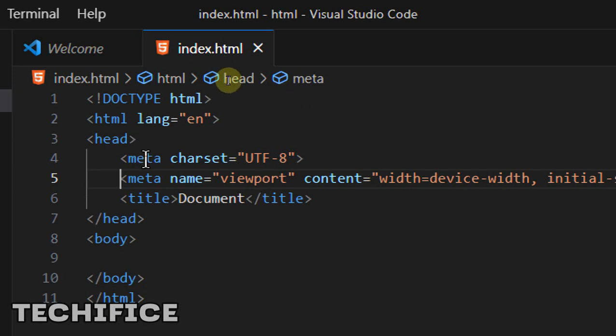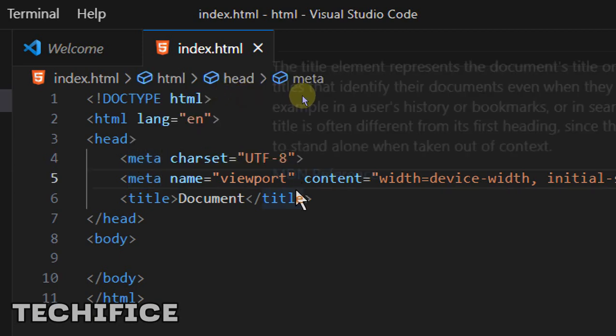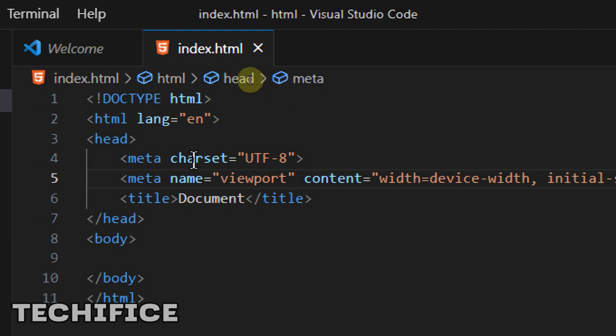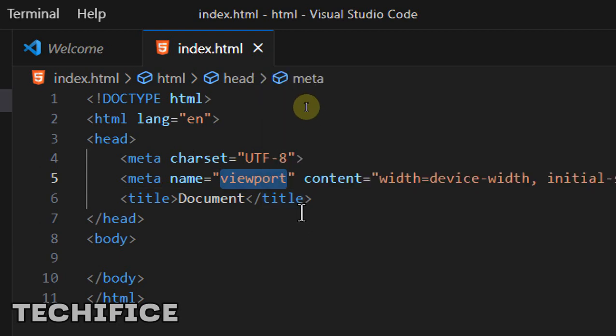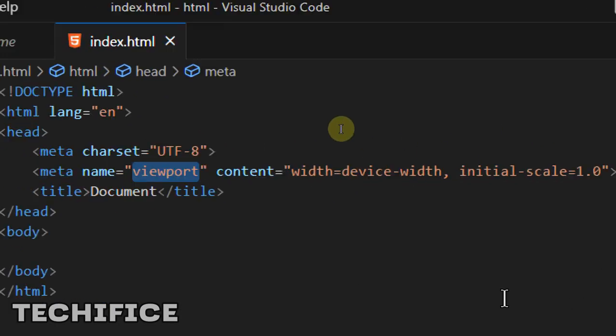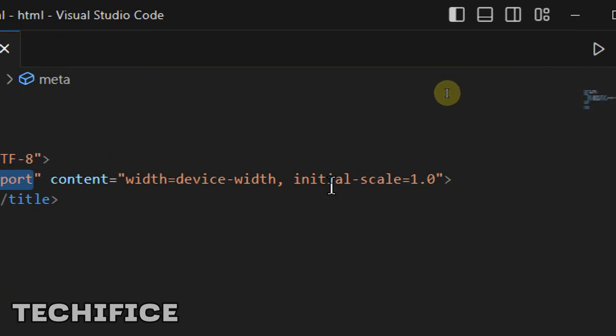And then, what exactly does meta mean? Meta is just a way of describing data. So meta means data or description. So I'll say meta name right now. We are describing another thing important to this website: the viewport, which means the port from which this website is being viewed. So we have content equals width equals device-width. I know this is a long one actually, and then we have initial-scale equals 1.0.